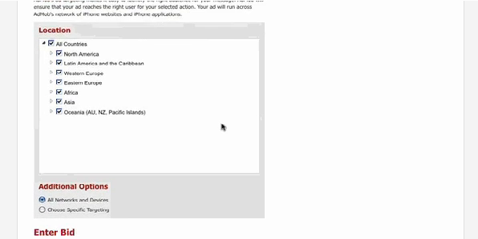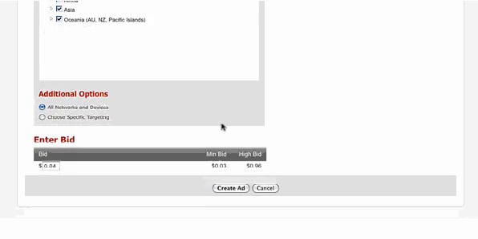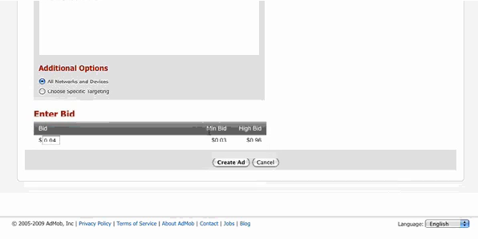So now that you have location, then you want to scroll down all the way to the bottom. Now this is what just blows people's minds, is where it says enter bid. It says minimum bid 3 cents. Now if you are wanting to promote on Google, for instance, and if you're trying to promote a product about making money and you have to choose keywords, and so your keywords are going to be in the make money theme, I can tell you right now, the minimum bid in the make money industry is at least $1. And that's $1 per click.